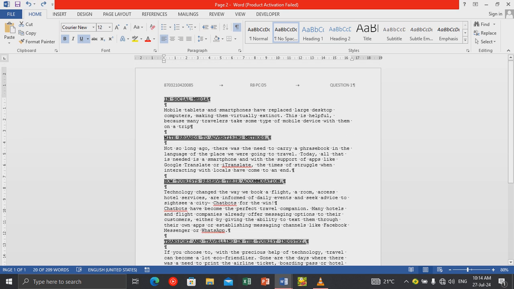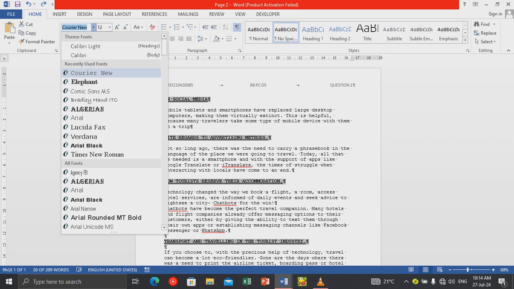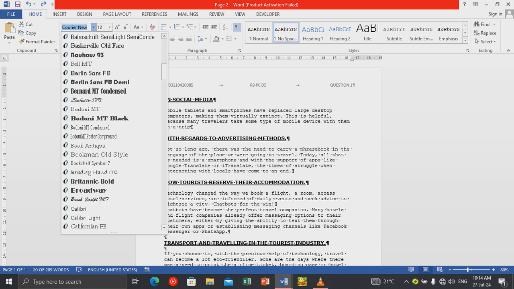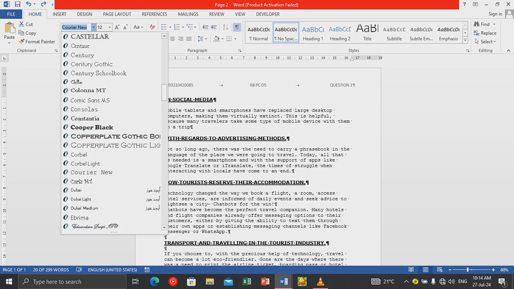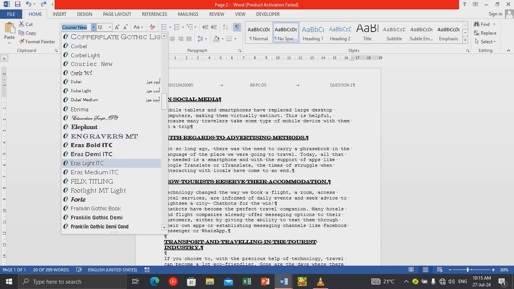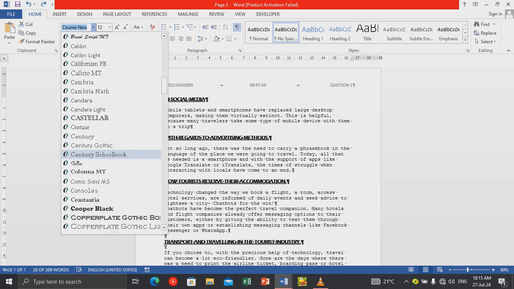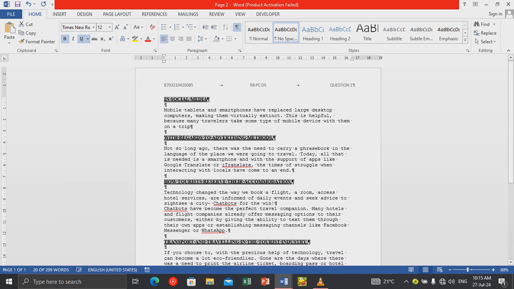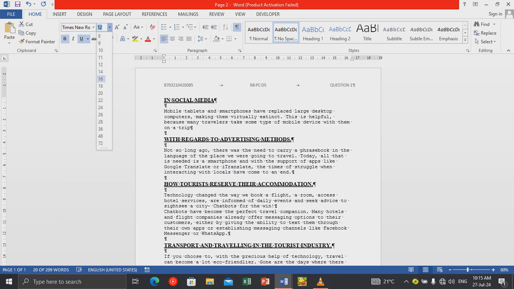So yeah, those are some of the things that you should actually know, and you can change. There can be a question for you to change those fonts on the headings. Then you get to have different kinds. Some question papers specify which one to use, then yeah, these are the different kinds. Perhaps I should use Times New Roman and just increase the font a little bit.